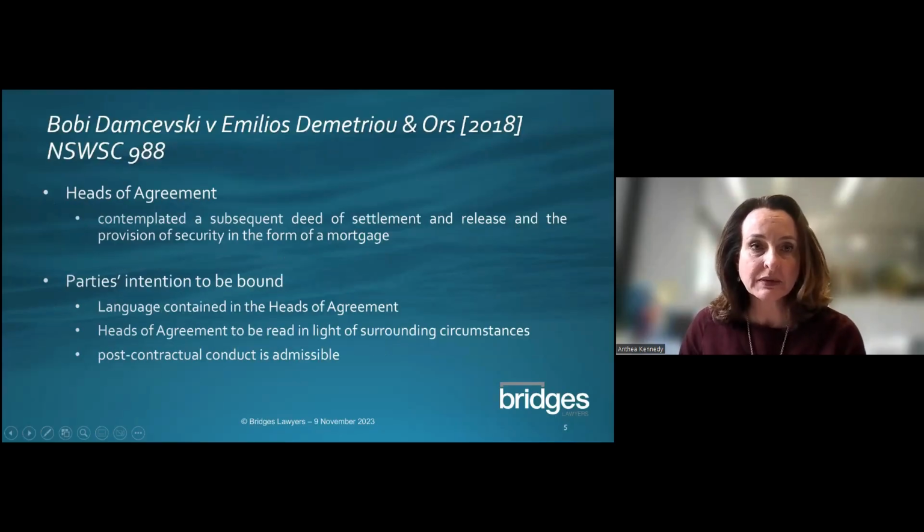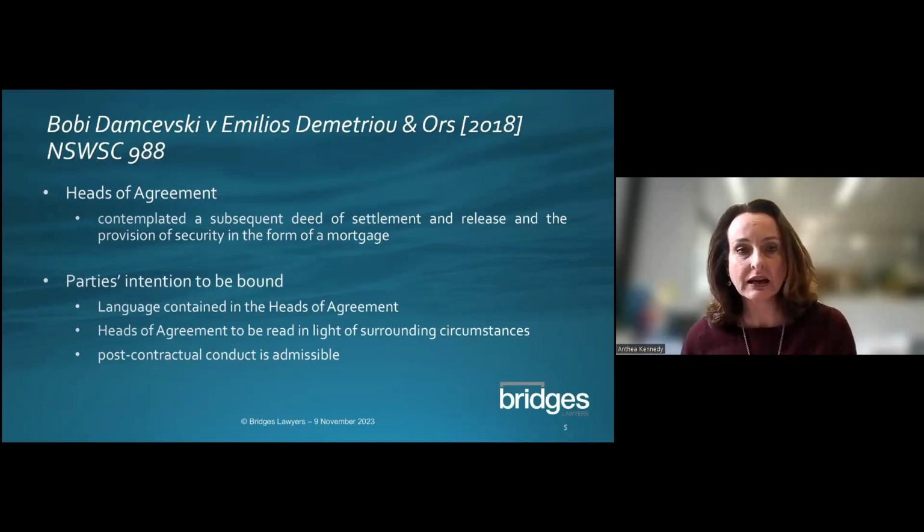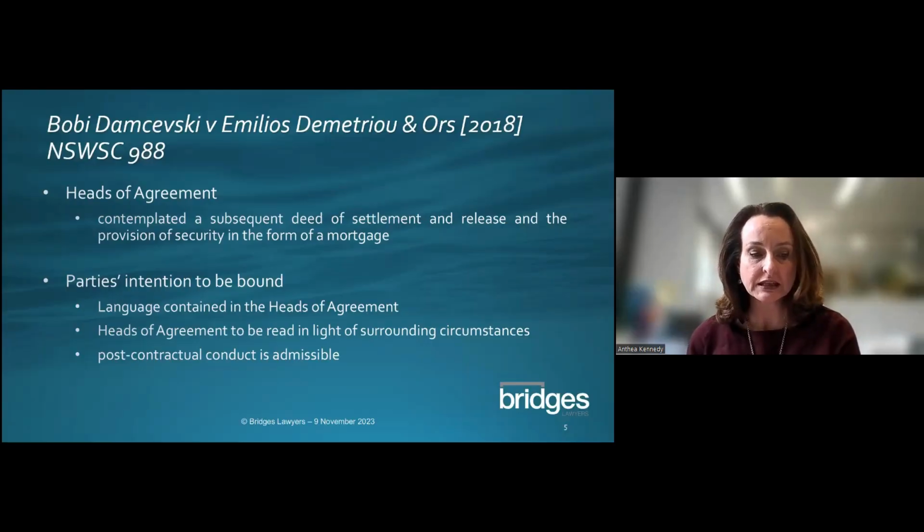In the case of Bobby Demetsky, the New South Wales Supreme Court was asked to determine whether heads of agreement which contemplated a subsequent deed of mortgage and release and the provision of security in the form of a mortgage was binding upon the parties. Justice Sakar determined that where there is a heads of agreement, what needs to be looked at is whether the parties intended to be bound by the agreement, and the court will look at the language that's contained in the heads of agreement to give an indication of what the intention was.